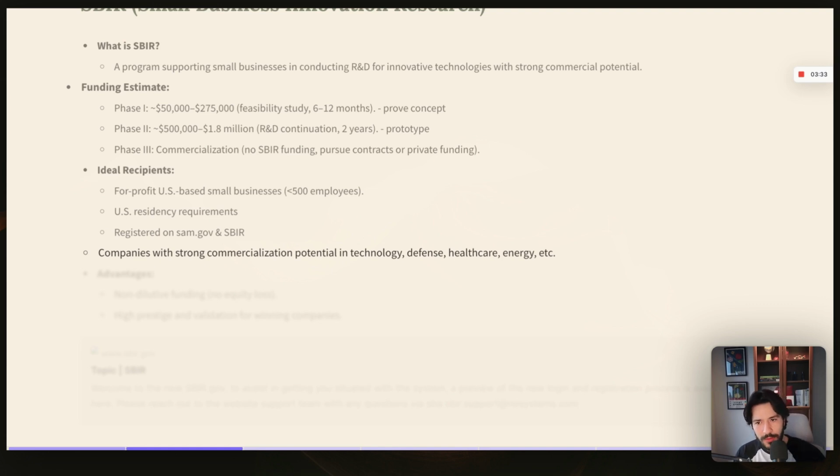Now, what are the advantages of pursuing SBIR for your business? The main one, the key one, is that you do not lose any equity with these funds. So you lose nothing, you're not losing a share of your business. If you're eligible for these grants, it's free money for your business without you having to, for example, go and talk to venture capitalists or VCs or private investors. You're going to the government, you're getting these grants, you're kickstarting your business, and you're winning potentially $2 million in grants and funds without losing any equity. So this by itself is a strong advantage for why you should pursue SBIR.